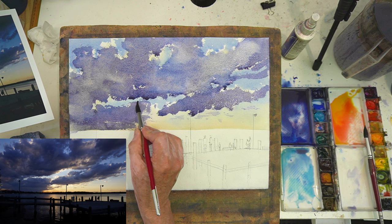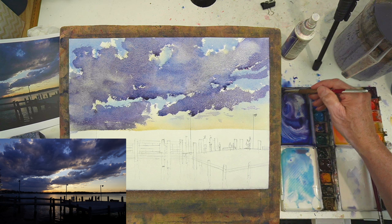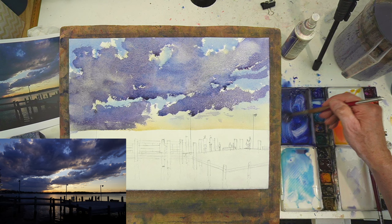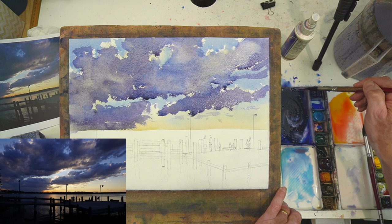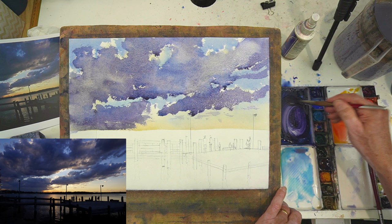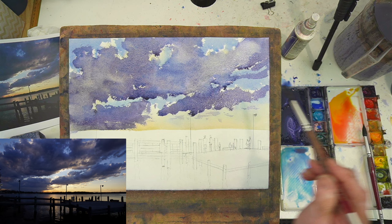Okay, and then there's some darker passages in here. So what I'm going to do, I've got this paint here. I'm now going to add more paint. I haven't added any more water to that mixture, and that was my original starting mixture for the sky. So because I haven't added any more water, I know that if I add more paint, it's just automatically going to create a much stronger tone. As long as I don't throw in like a yellow or something, which is a natively lighter colour.